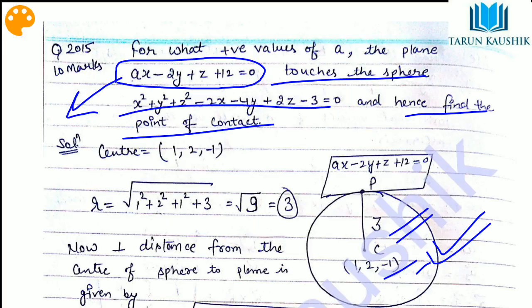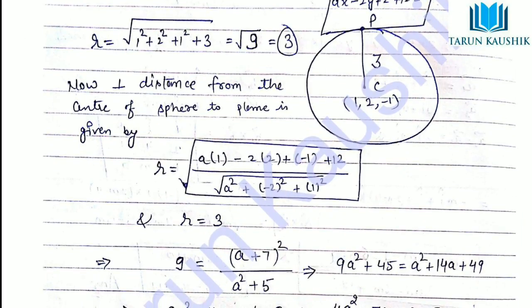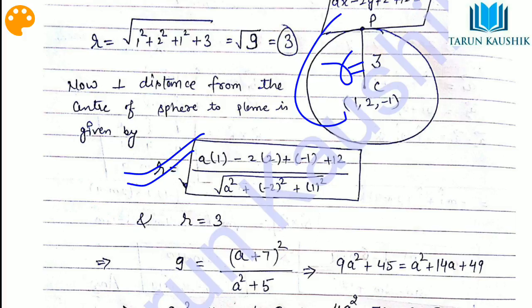The radius we can calculate. So what will be the radius? The radius is nothing but the perpendicular distance from this center C to this plane. How to calculate? We have understood this in our last lectures, and in this lecture also we have studied. So just calculate the value of r. Here r equals 3, and this will be the perpendicular distance from the center to the plane. So just substitute the center in the plane and divide by the square root of the sum of squares of the coefficients of x, y and z. Since r equals 3, just substitute this.